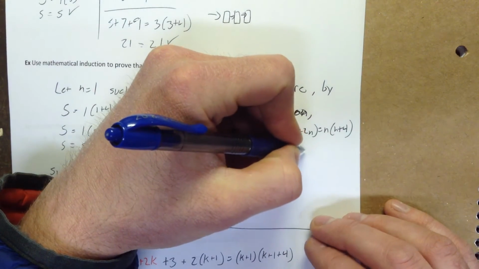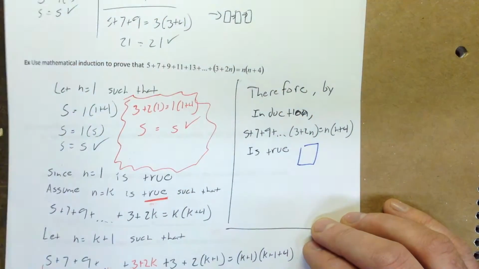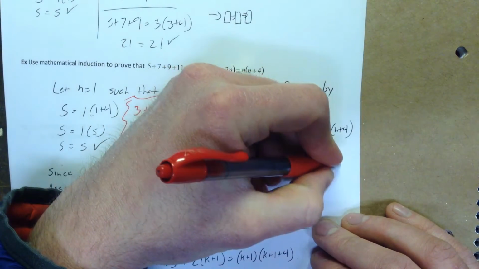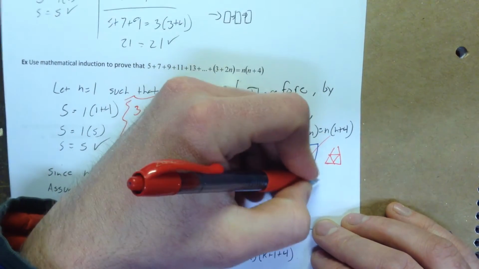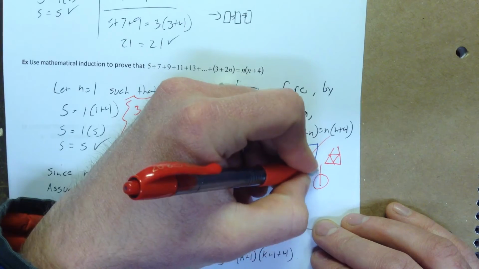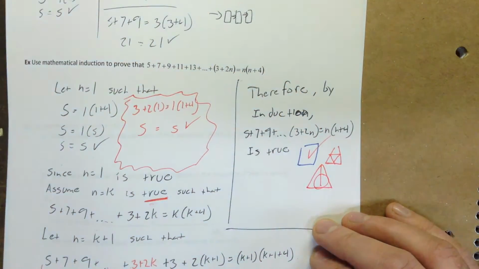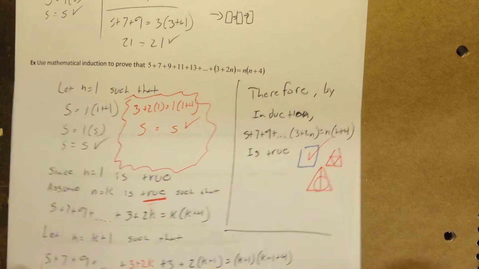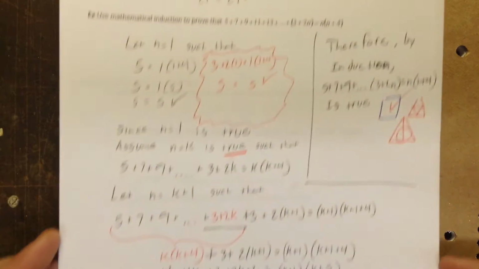And don't forget, just like last time when we made a proof, we have to create a mark of triumph. And so we're going to do that right here. I like the box. I like check marks. I like the Triforce. I like the Deathly Hallows. Whatever you like is fine by me. Just give me some sort of mark of triumph so I know that you are done. And that is your really first induction proof, which is great. That's an awesome proof right there.